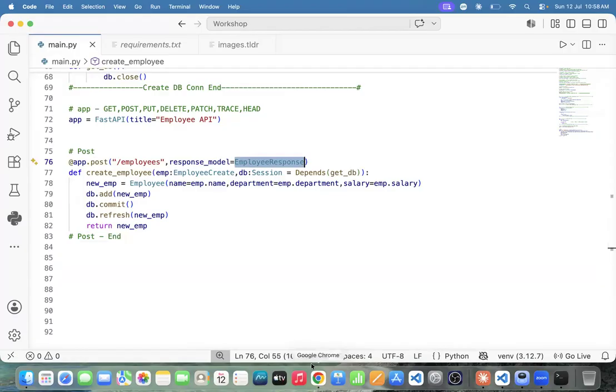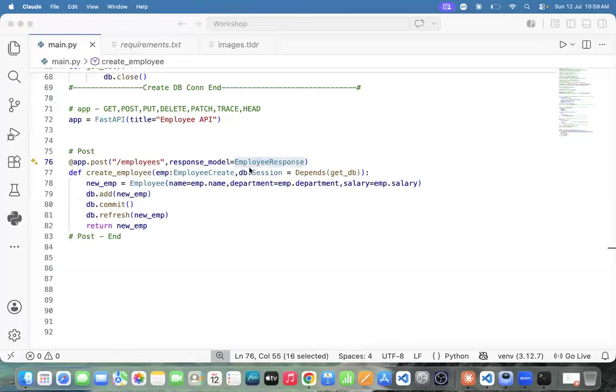Observe the code, team. Once a few people observe the code, then I will go for the execution.